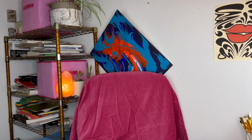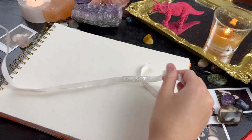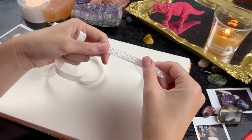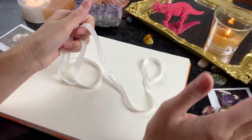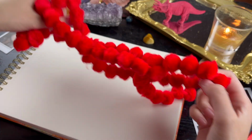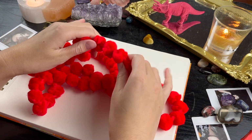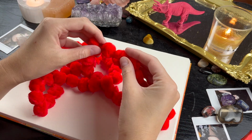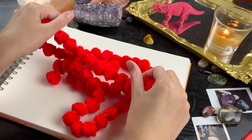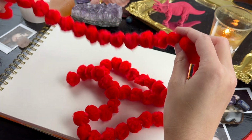I'm really excited to have something new decorating my apartment. Okay, so this is gonna be the string that I'm gonna be using to hang everything. I used white just because my walls are white and I'm thinking less is more, okay? Because at the beginning I was hesitating using this, but then I'm scared that it's gonna be too thick for the paper and I'm scared that I'm gonna be sick of it. So let's see, at the end, if I feel like we need it, I'll just glue it on top of the first paper, you know what I mean?